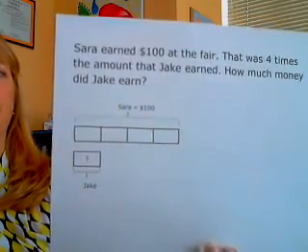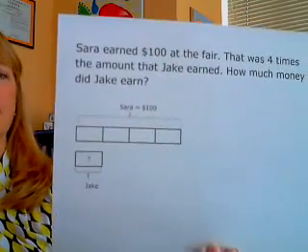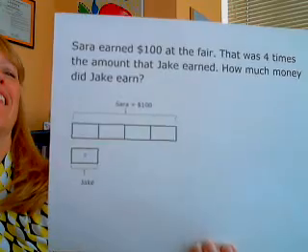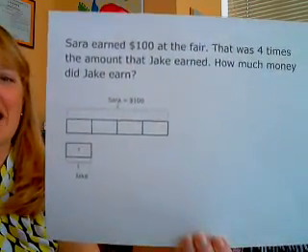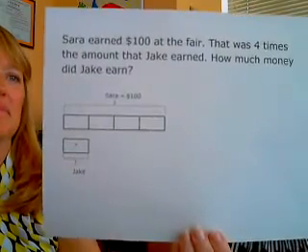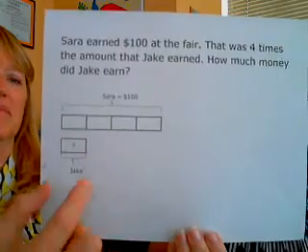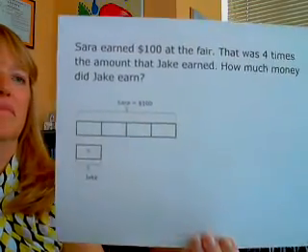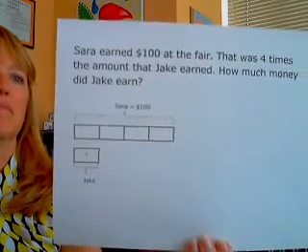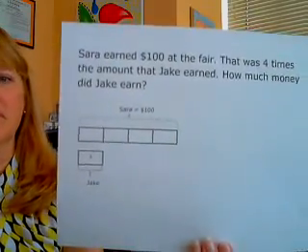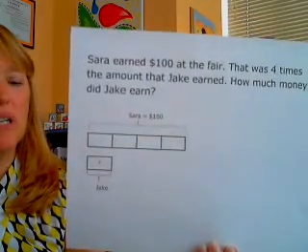So this is kind of a division problem with a multiplication understanding, because as soon as you see the word times, you think that means multiply, and keywords can get us in a whole lot of trouble if we just focus on that, because this really is a division problem. But if you look at it, you can see proportionally that to Jake's 1, Sarah had 4, and her total being 100 means what of equal size could she have had 4 of to figure out what Jake's 1 of would be. So I hope that clears it up a little bit.